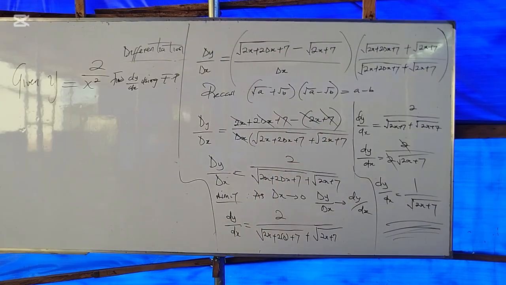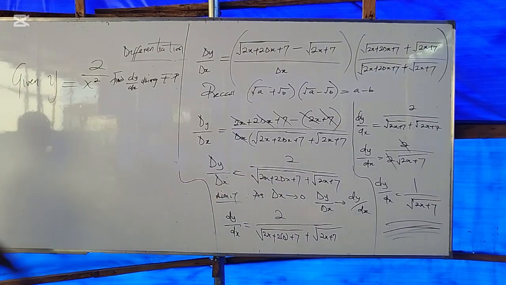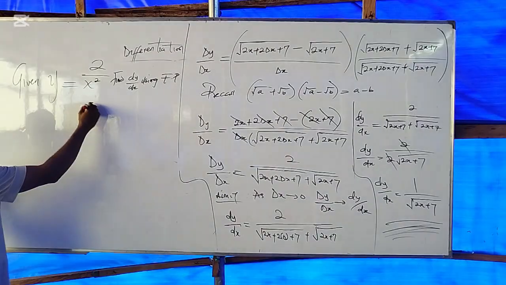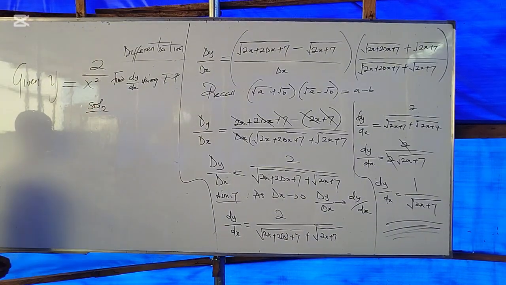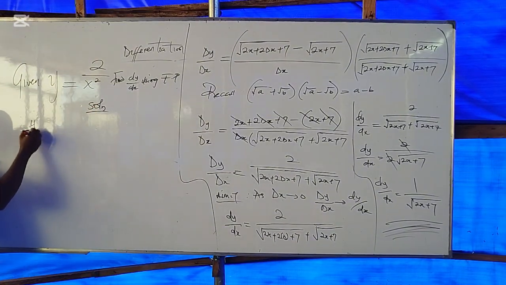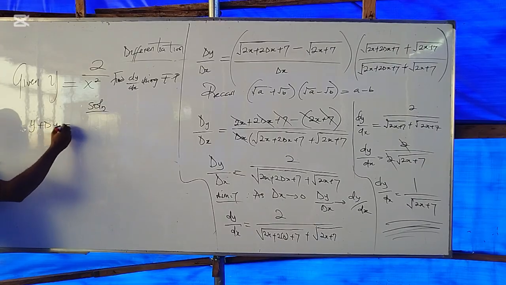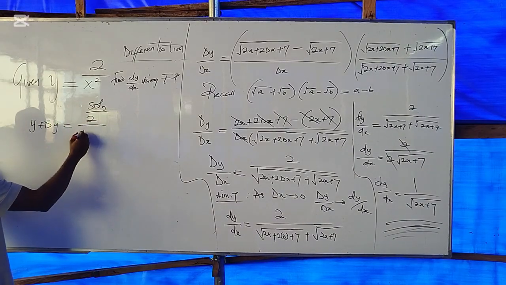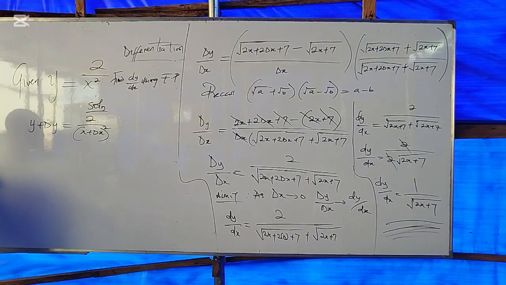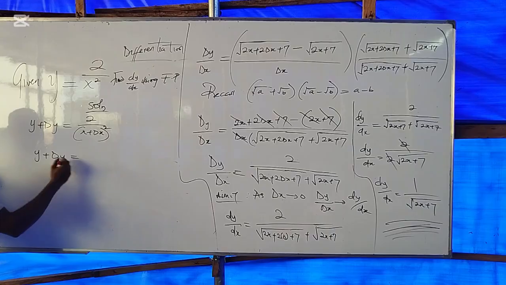Alright, listen, please. Now we are given that y equals 2 over x squared. Find dy/dx using first principles, right? Now the first step is that we have to assume an increase in what? In y and x, right? What's the increase in y? y plus delta y equals what? 2 divided by what? x plus what? Delta x, all squared. Is it not?